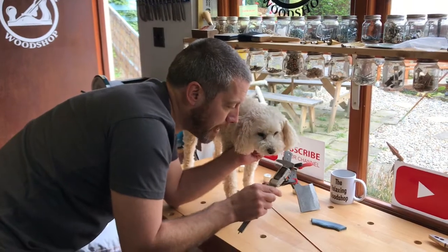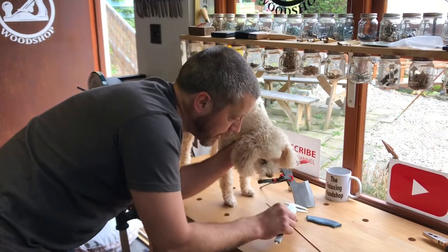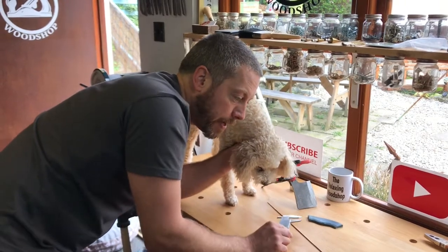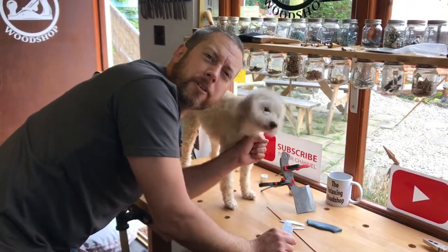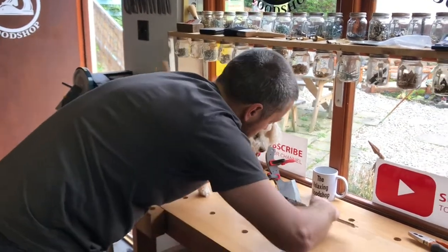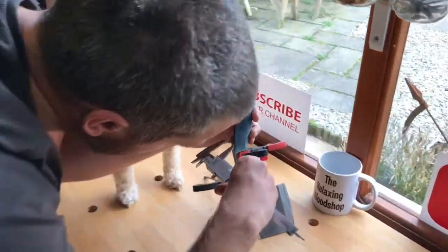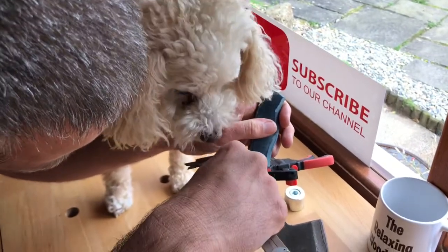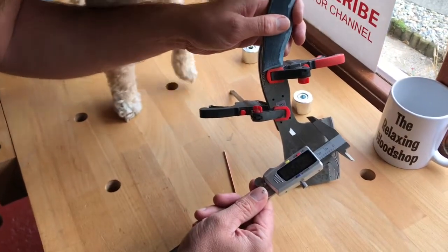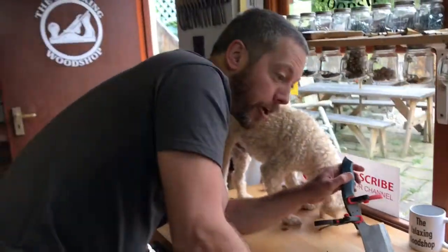Okay guys, so Teddy's trying to work out the measurements on the width of this. What we need to do is measure one side of the handle, the other side of the handle, plus the metal itself, so we can then cut out our five wee copper rods so we can taper them around the edges. We'll set it up against our clamp and bring the measurements out. That is 0.97, so we'll cut out five of the copper rods at 0.97.